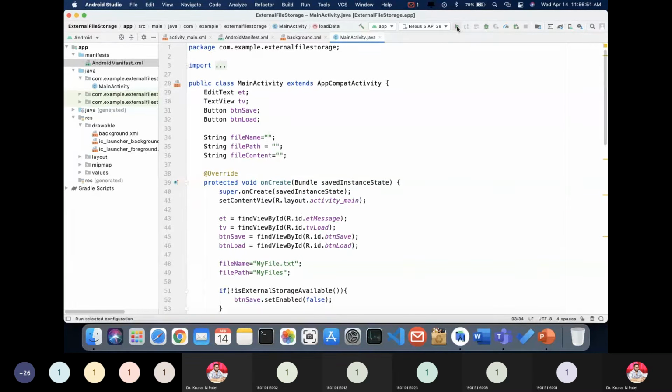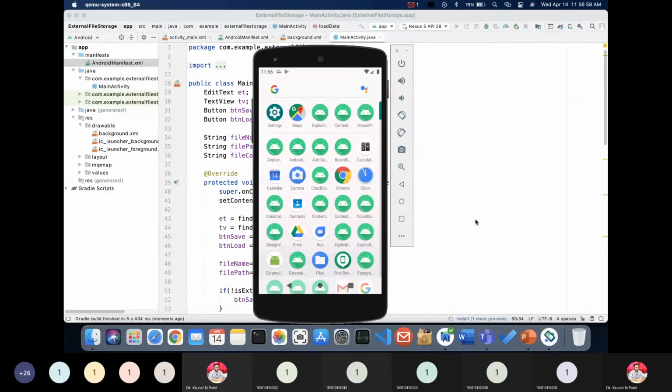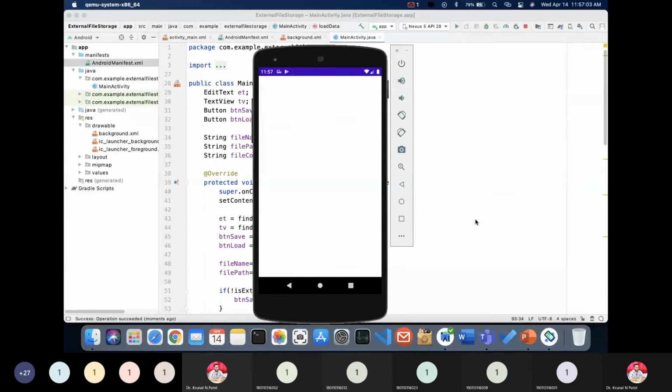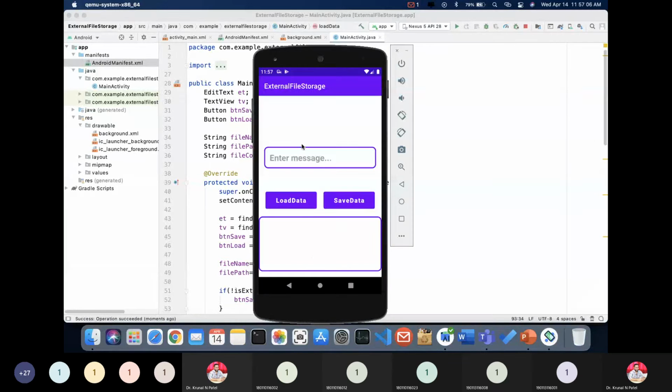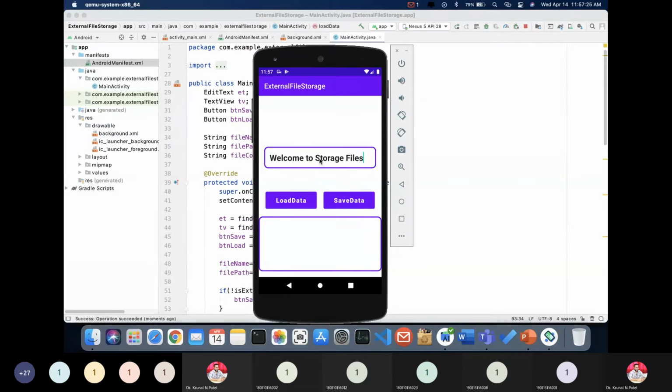So now let's execute this code and see how this application is behaving. Okay, yes, so this is my particular data, right? So here I need to enter one message: welcome to storage files, right?